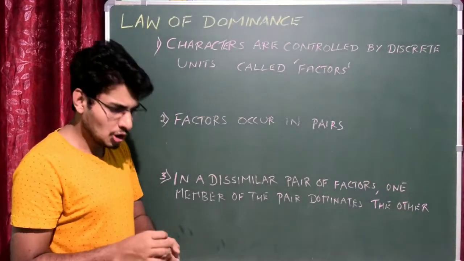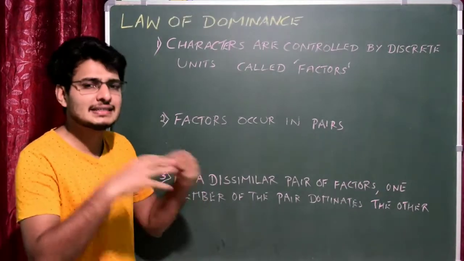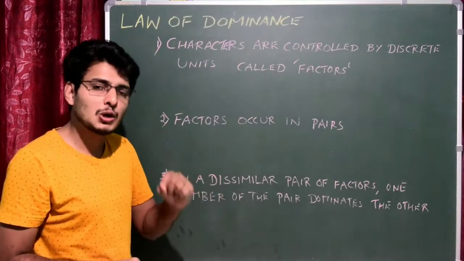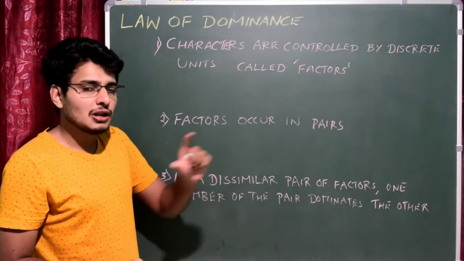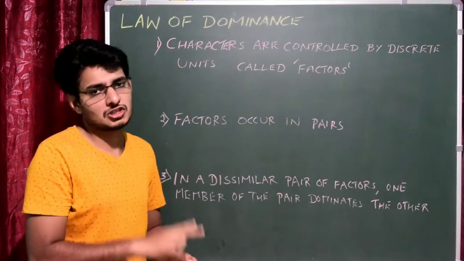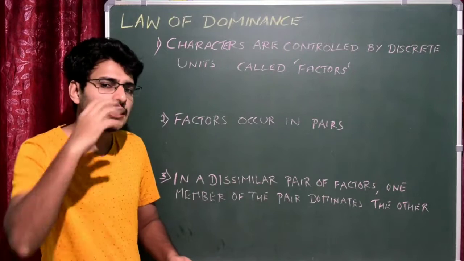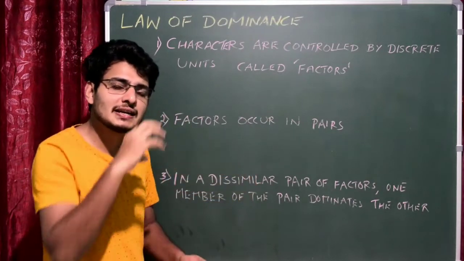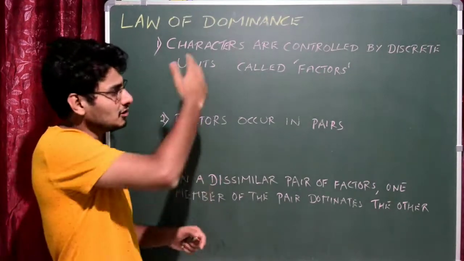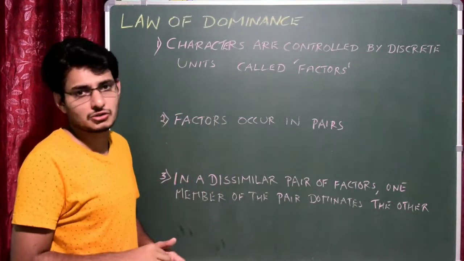Okay, so I'm going to talk about Mendel's first law. Now we can consider it as Mendel's first law, that is the law of dominance. The second law is the law of segregation. The law of dominance and the law of segregation both are related to Mendel's monohybrid cross experiment. Please remember this. Whereas the law of independent assortment is related to Mendel's dihybrid cross experiment. So entirely different. The first two laws come within monohybrid cross experiments.